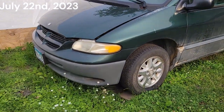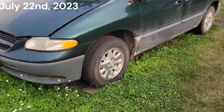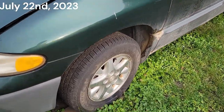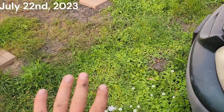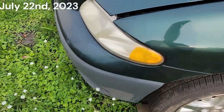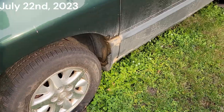Well, hi, Green Bean. Time to wake up. Looks like Green Bean's got a low tire here. We'll have to put some air in that before we move it. Or, well, it's got enough to move 30 feet. We're going to move it 30 feet up front where the air compressor already is. Put some air in that bad boy.